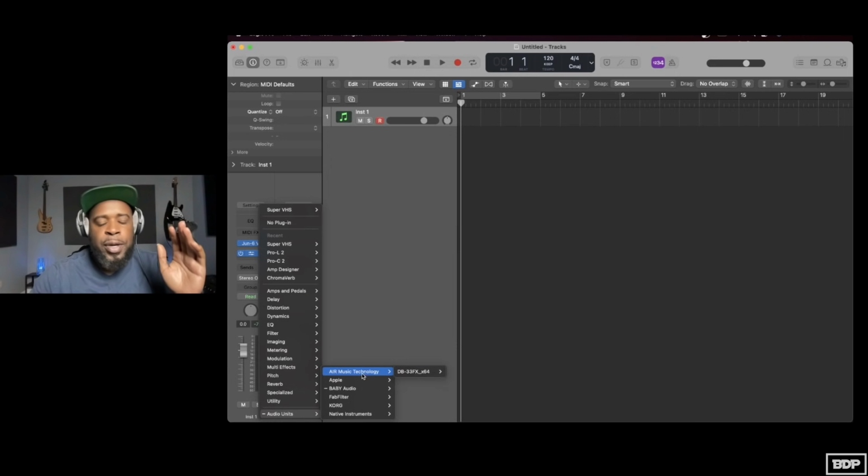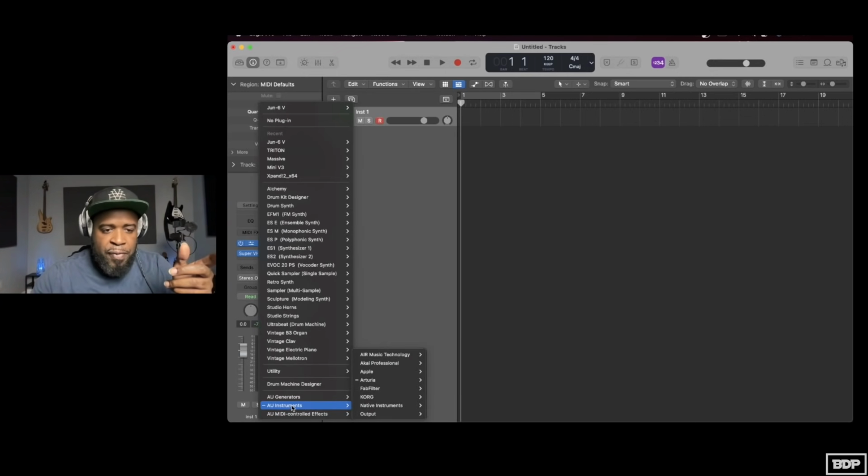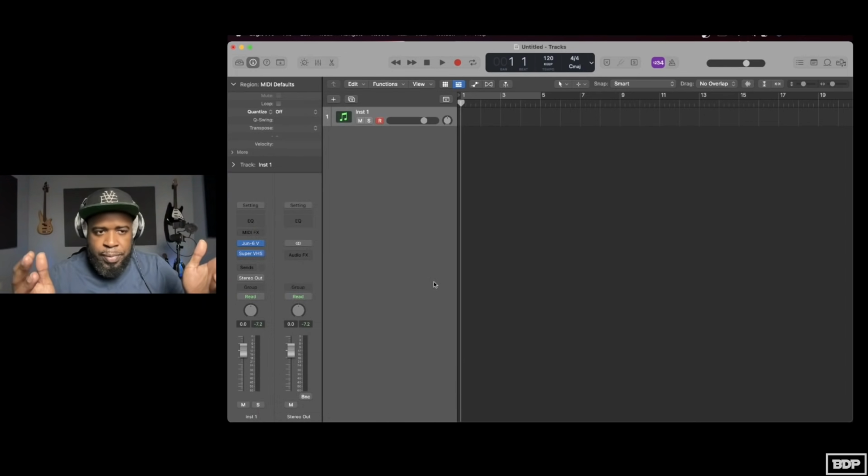One thing that does not work that I put in here is any of the AIR Music Technology stuff, which is kind of a bummer because I'm a huge Expand fan. Now, the crazy part about it is all this stuff shows up. If I go to Instruments and it says AIR Music Technology, the Mini Grand shows up, but the DB33 and Mini Grand Expand show up but don't work. I don't get it. Maybe it might be something with the software developer. I know that's supposed to work with Big Sur, but with this new operating system, it just hasn't really gotten to it yet. And even when using Rosetta, it hasn't worked either.